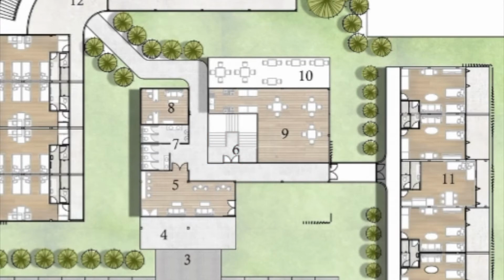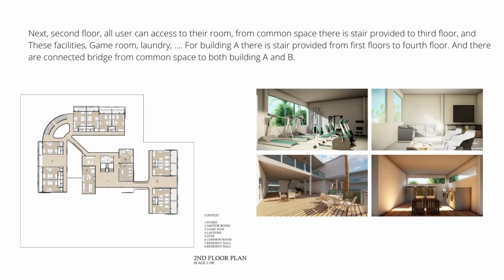The visitors can access all the spaces on the first floor, including the office, toilets, canteen and semi-outdoor area. However, only residents with a keycard can enter the second floor. The program of the common space starts with the most active area and goes to the quietest area. All the important facilities are on the second floor. This includes laundry, game room, and gym.